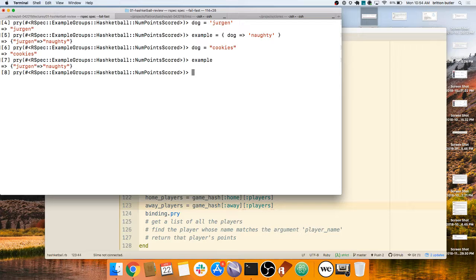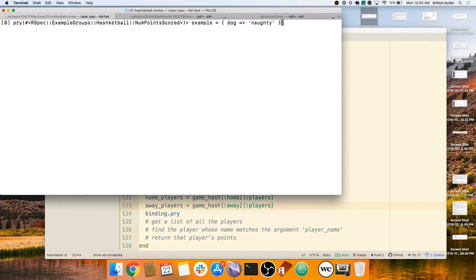Good question though. The more important part of that to me, at least personally, is that if we try and do this sort of thing, Ruby's going to look that up as a local variable. And this will only work if I have that somewhere nearby as a local variable. That's the important part of it to me. Good question. Other questions?